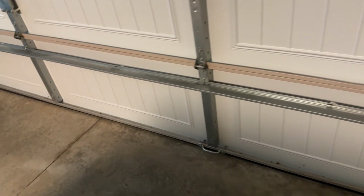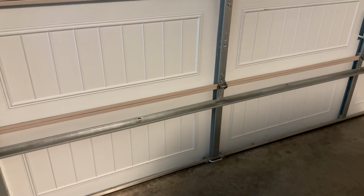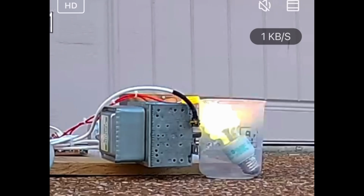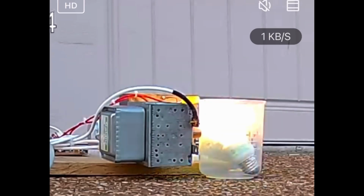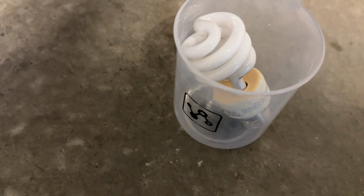Of course, the whole setup's going to be run behind this big garage door to minimize exposure to microwaves. Let's set it up. Okay, here goes. I'm cranking up the voltage on the Variac. Look how the Wi-Fi speed on the camera is decreasing as I crank it up. The Wi-Fi speed is barely enough to make the recording, but look how brightly it's lighting up. I bet that bulb is getting really hot. For some reason, it gets even brighter as I crank down the Variac. Wow, that is hot.